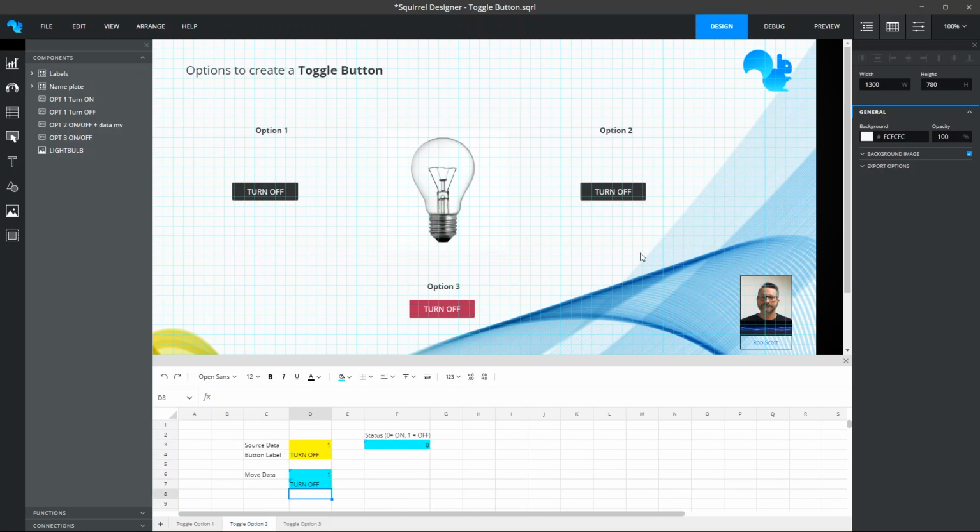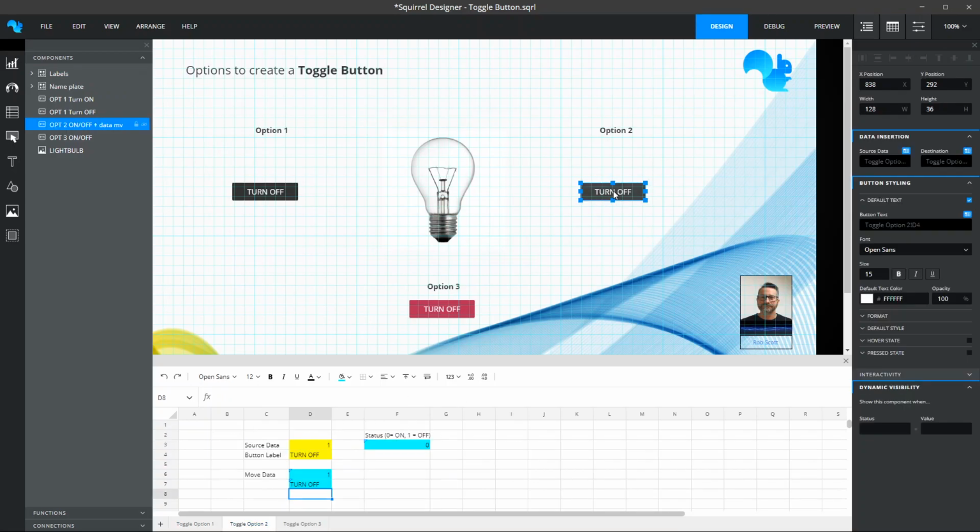Option 2 is a little bit different in that it only uses a single push button. And by the way, just as an aside, for those of you who are new to development in dashboards and particularly Squirrel, make sure that you name your components. It can get very overwhelming when you have 50 or 100 or 200 or 300 components and you're trying to find the one that you're trying to adapt. So get into the habit of naming them and giving them appropriate names. It's a lot easier, believe me. I've made that mistake over many years. Okay, so back to option 2.